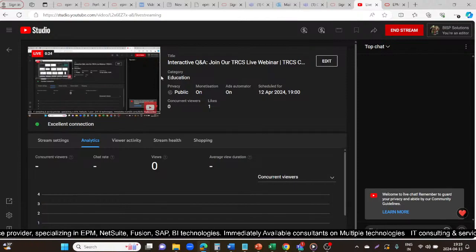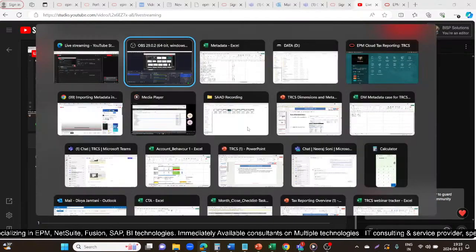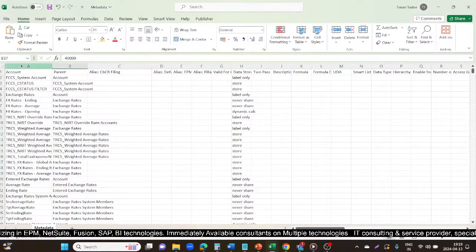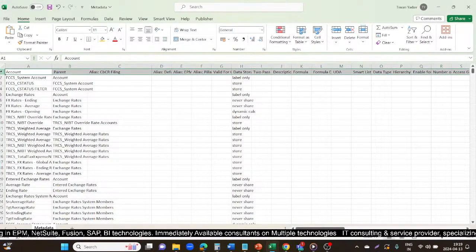Before you begin loading, you must create an import file for each artifact that you want to import. I have already created the metadata file. This is my header row. The metadata file must contain a header row, a record, and below that header record, a list of all the metadata records that you want to import or update. The file format can be .csv or .txt.